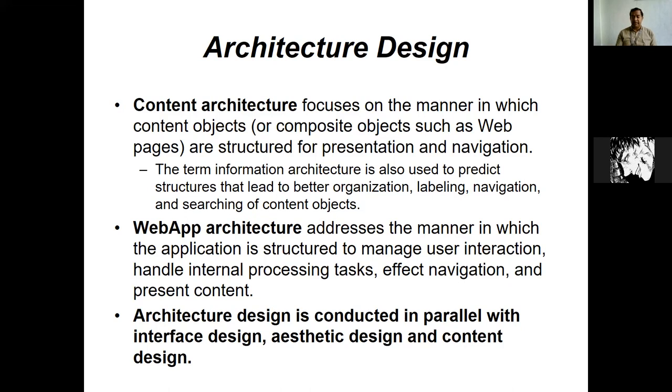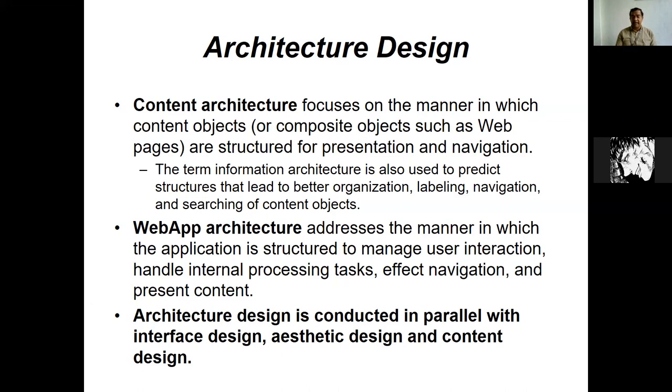Handle internal processing tasks: internally, whatever processes are going to happen, how they are going to be handled, how the tasks are executed, the effective navigation, how the navigation is going to happen, and present the content. So this is going to care about the most important aspects when we call a project a web application oriented project. This is going to concentrate upon that, the most important essential aspect of a project.